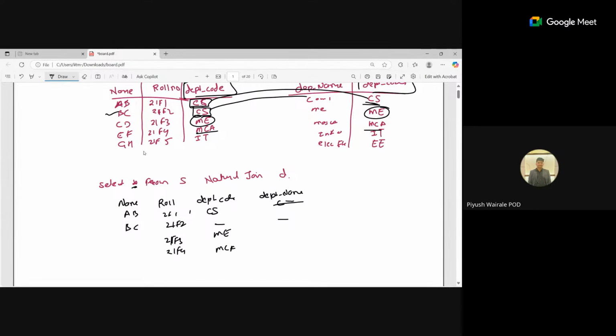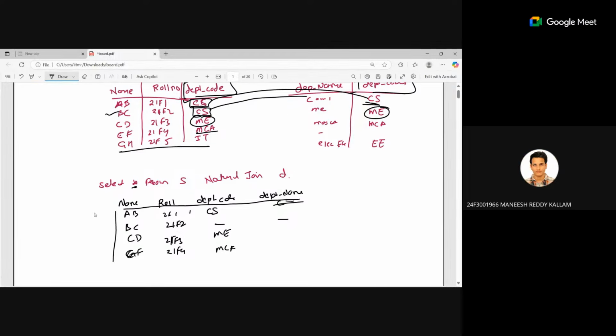Can anyone tell me what will happen? Wait. Why have I written this? We'll remove this IT here. Let's say, for example, IT is not present inside the table. What will happen now? What about this one? It will be ignored. It will be blank. No, it will not be in the output. It will simply try to match whatever matching record we have in the common columns. That's it. Okay. So in the output, just 4 rows will be there.